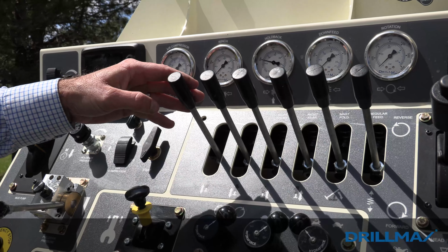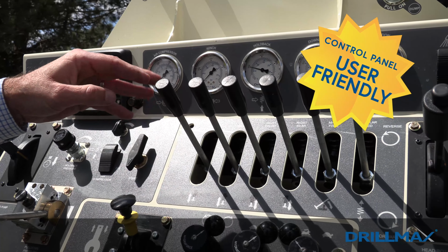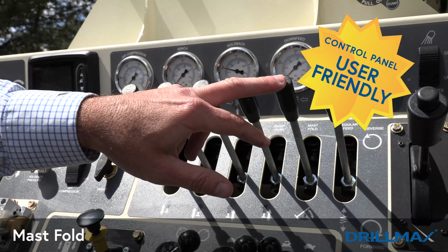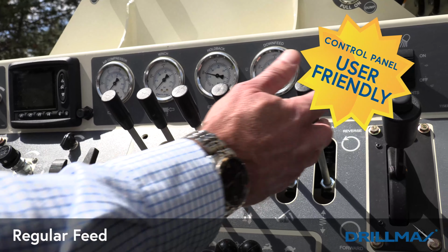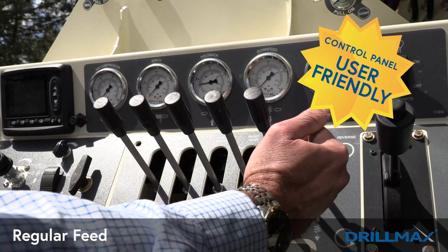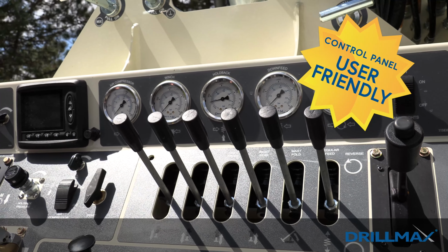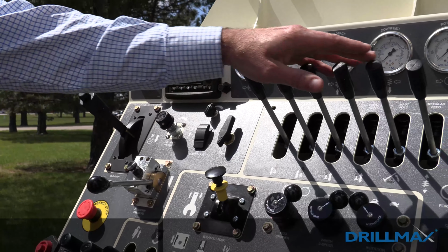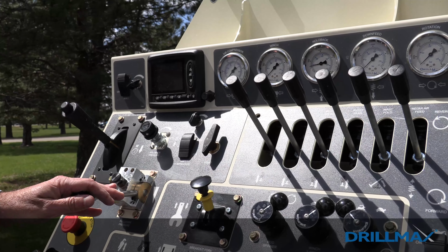And the top valve bank is our setup feature. So your first four are going to be your leveling jacks, your mast fold, and then your regular feed, which this valve will be detented. All of these are controlled by the pull down pressure valve over here. So if there's no pressure on this valve, this circuit will not work.